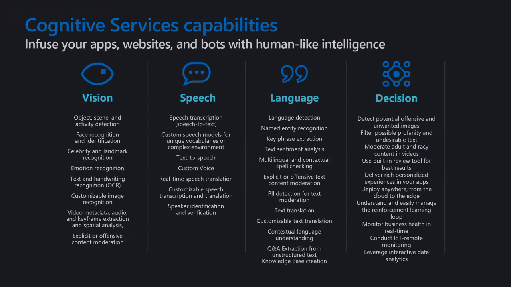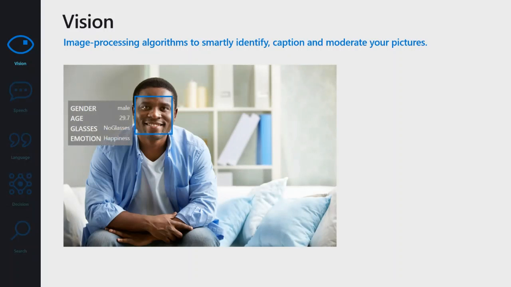Now, the way these services work is basically you give it the image and it gives you the result like this. So over here, this is for a face API. So I basically sent it the image for a person inside of the image, and I sent it to the face API that I created, and it gave me the result like this. First off, it gave me a bounding box of where the face is. So it detected the face inside of the image and gave me the location of the face. And then it gave me some information like gender, age, glasses, and emotion. This is just an example of what you can get from computer vision or cognitive services in general. It gives you the results like this, some analysis about the image itself without having you to write any code.